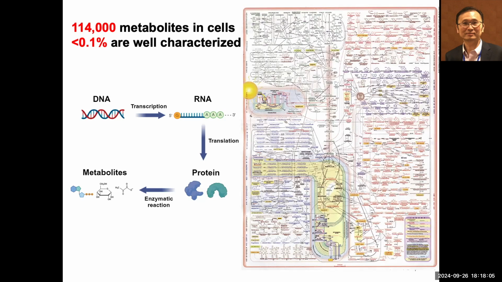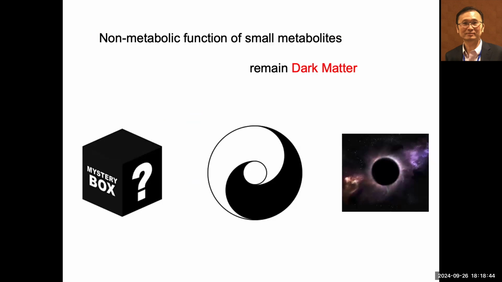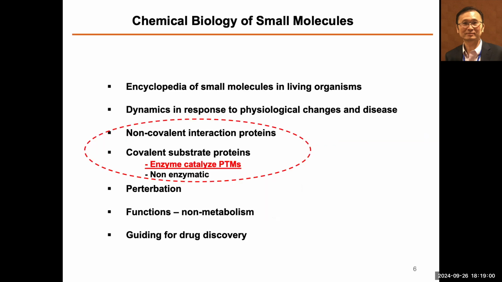There are about 110,000 small molecules in mammalian cells. Can you name how much we understand about their signaling or regulatory function? I think it's reasonable to say, from the review, not a single mammalian cell but together in mammalian cells, that it's likely less than 100. I can send you a paper if you are interested. So personally, I believe the non-metabolic function of small metabolites represents dark matter. We truly know very little about their signaling function.